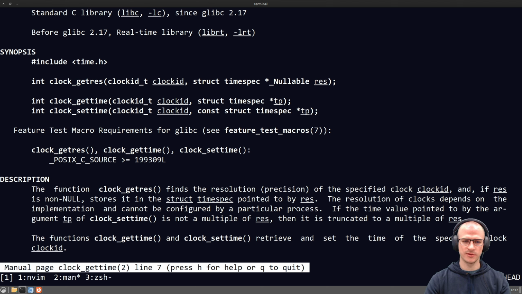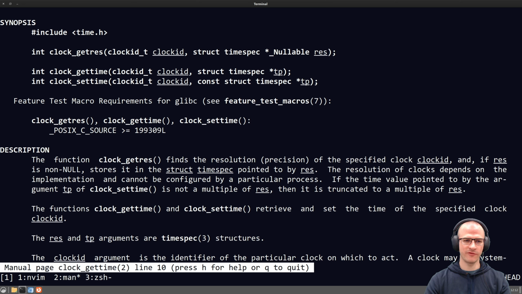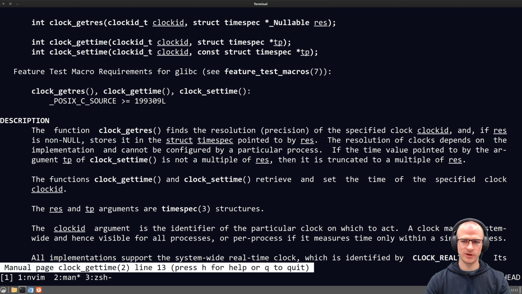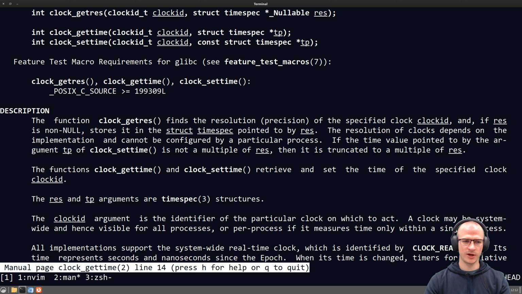The resolution of clocks depends on the implementation and cannot be configured by a particular process. If the time value pointed to by the argument tp of clock_settime is not a multiple of res, then it is truncated to a multiple of res. The functions clock_gettime and clock_settime retrieve and set the time of the specified clock ID. The res and tp arguments are timespec structures. The clock ID argument is the identifier of the particular clock on which to act. A clock may be system-wide.